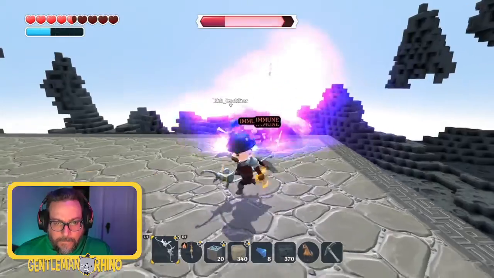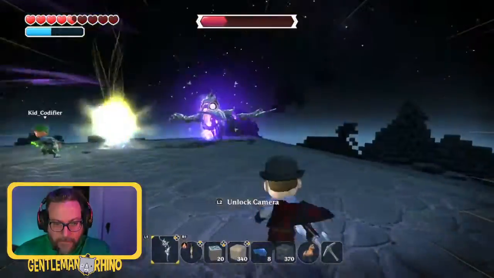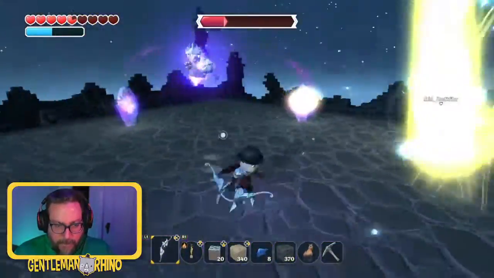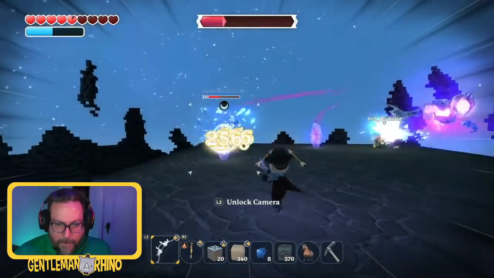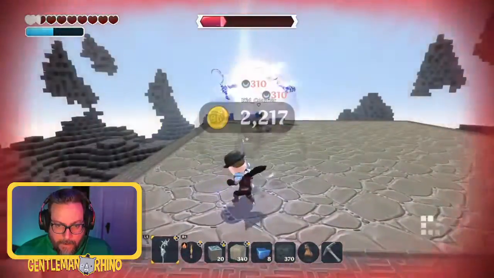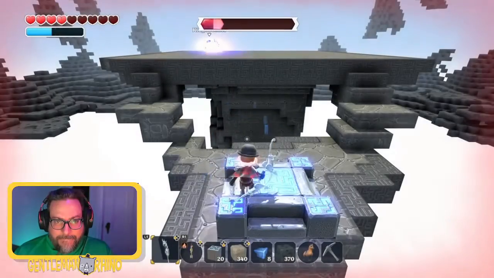Oh, we've done so much damage. If the fight happens this well again, we're gonna wreck him in no time. Oh, I'm using my gauntlet because it's so quick. Unbreaking crystal. He's already down. He's going down. So I can hit him.